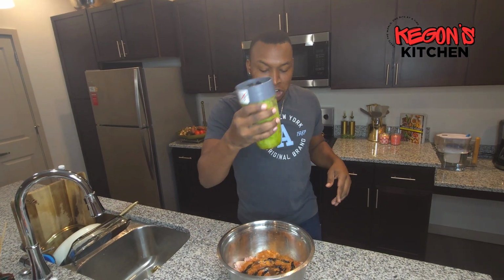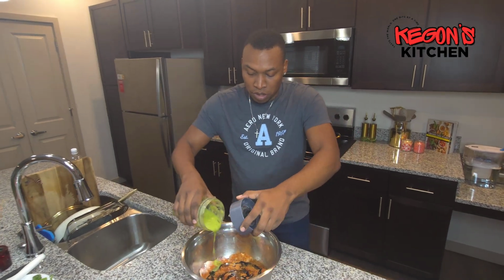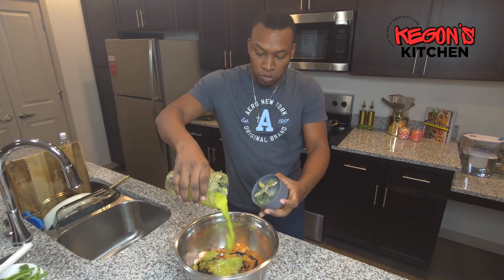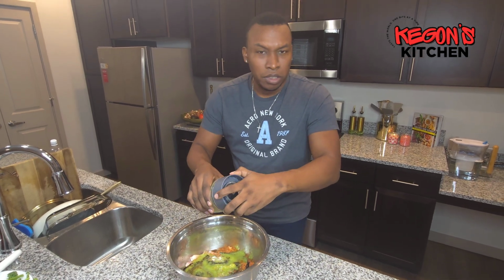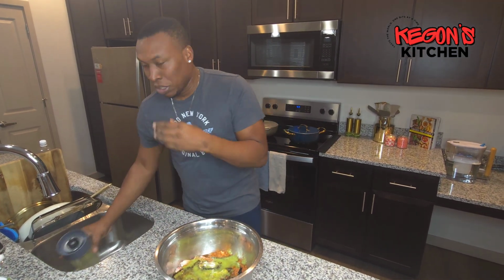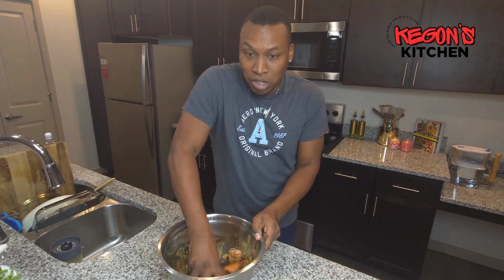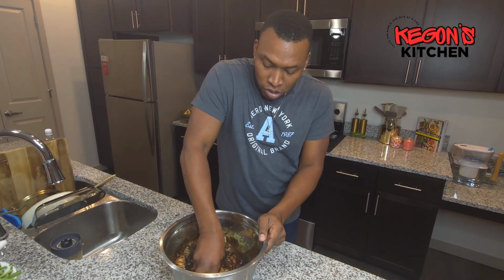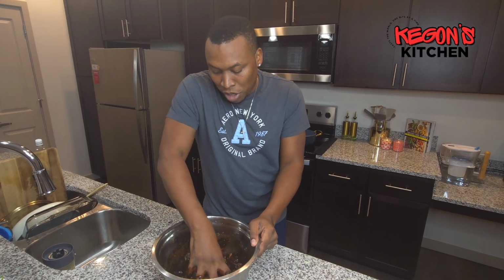And don't forget your green seasoning. Go add that in. Like that. It's already smelling good. Smelling the flavor from the Scotch bonnet pepper and all the other ingredients combined together. It's always good to add your natural seasoning, guys. You get a much better flavor in your dish.